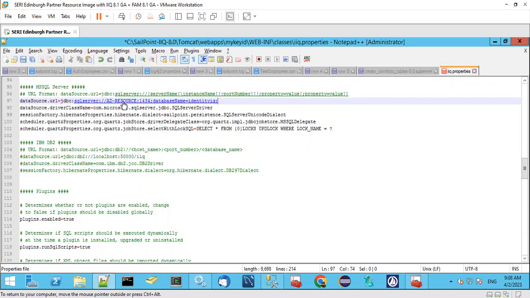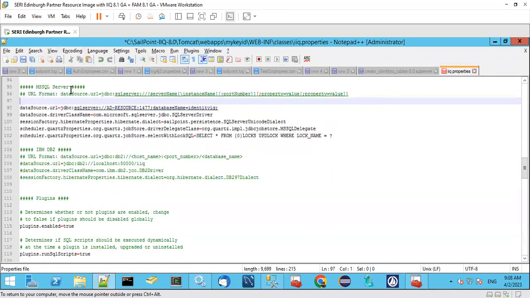This is our machine name. This is our server name, and this is the port number. Save.